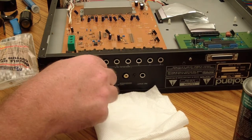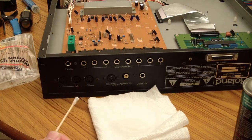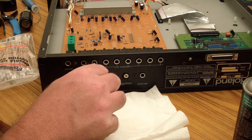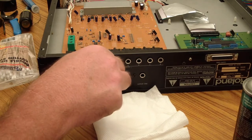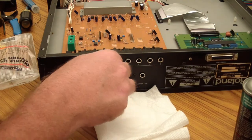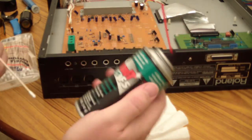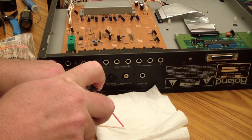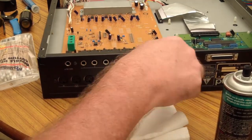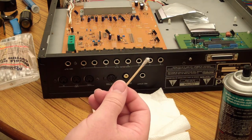Try to hit the knuckle pieces, I don't know what you call them, like the little spring pieces in there that actually make contact with the quarter inch jack. You can feel those with this Q-tip and just try to clean it up. But this is definitely the stuff to use, is the DeoxIT. Works really good. Now you can see how much junk comes out of there.